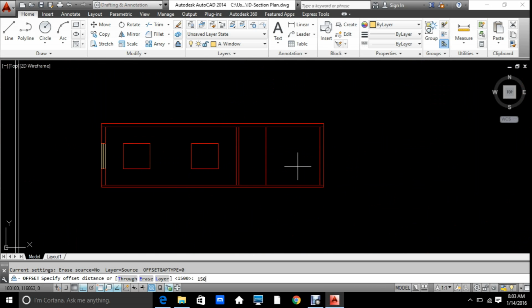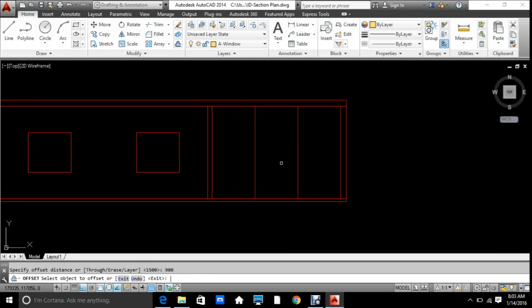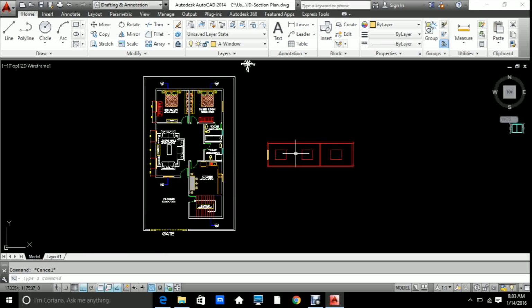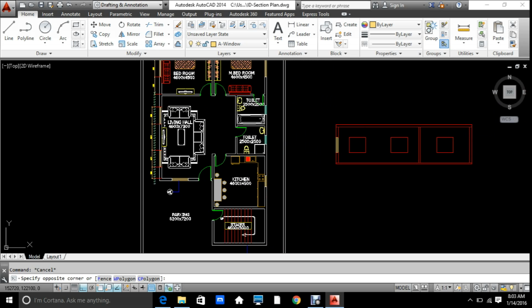So you will take 1500, the same offset 900 from the floor, and 1350. Now take trim. So now we can remove these dimensions.